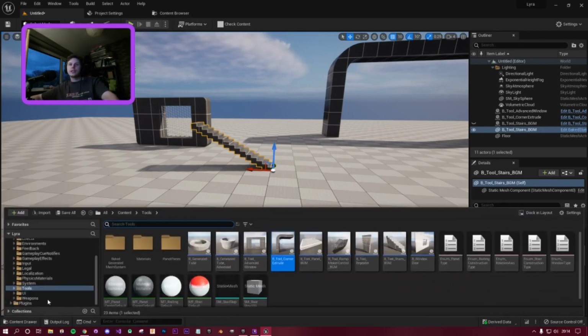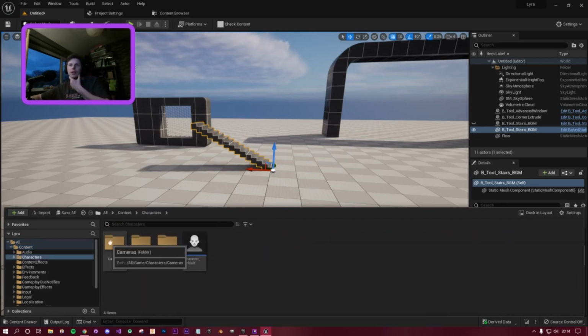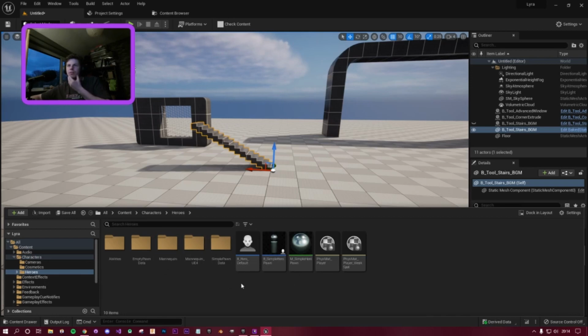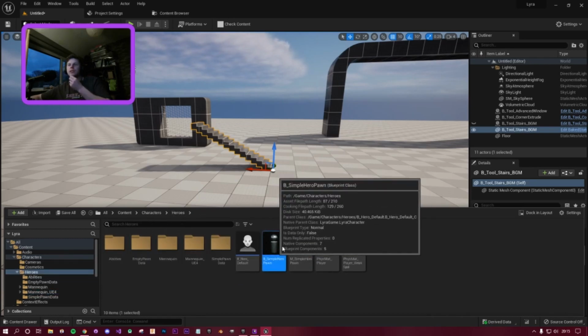Hang on. Let's find out. The content. Characters. Heroes, I guess, maybe. UE4 mannequin. It's going to be this one, isn't it? Simple. I don't want a simple pawn though.